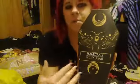This is the liquid lipstick collection from Blackcraft, Black Night Fiend, or Fiend. And you open it up, and isn't the packaging beautiful? It's beautiful. But once you open it, you get a fabulous mirror with a skull embossing. Beautiful. Then you get 4 liquid lips, and I believe they're matte. Yeah, they say matte. And I'm taking the shade that I've been looking forward to using.